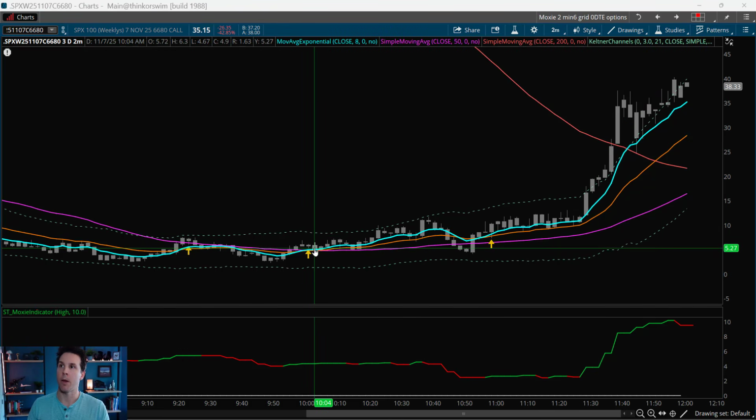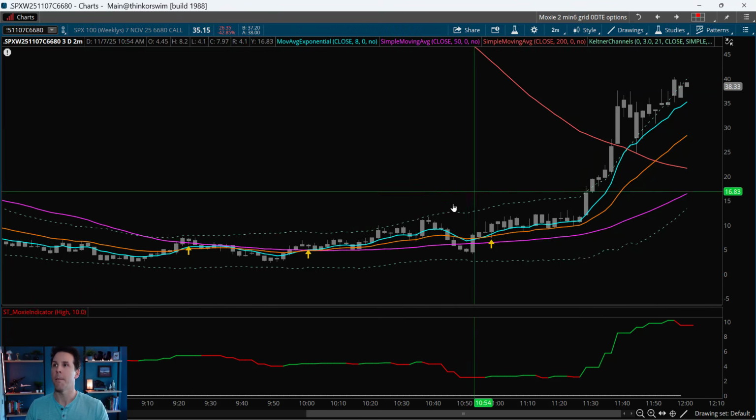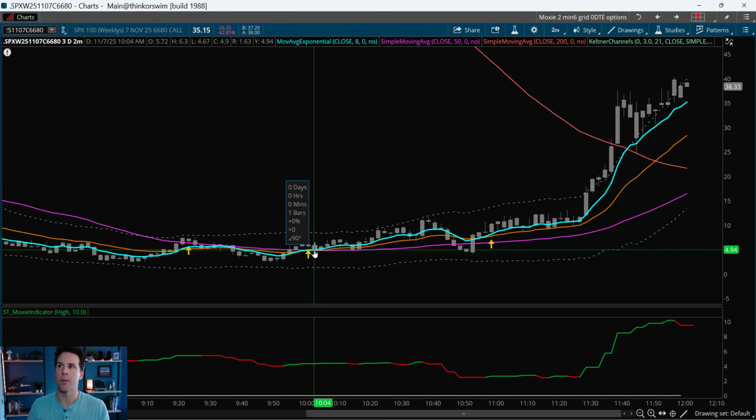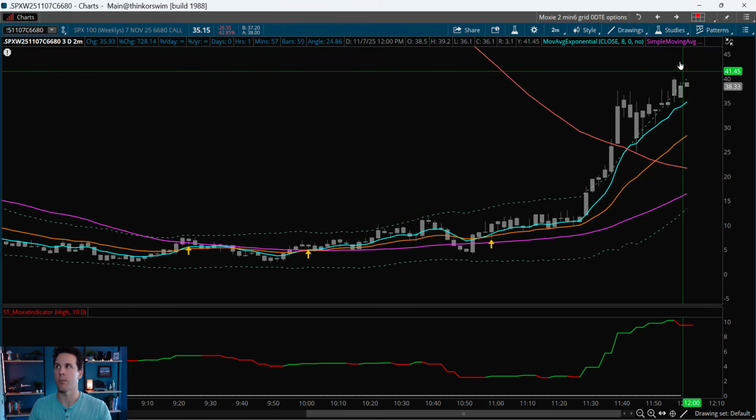So let's just say right around here is where you would have set up an entry for this, and look what this thing does. Up at the top, 622%. Not too shabby. And you look at the price, it's right around $5. I always talk about $3 to $5 is a pretty decent place to get in for looking long on calls or puts, just looking long on 0DTE options. Gives you a healthy balance. And you can see here, yeah, 600, well, gosh, you really want to be precise. It went up to 681%, give or take. These percentages change a lot based on where you actually get in because the numbers can move a lot.